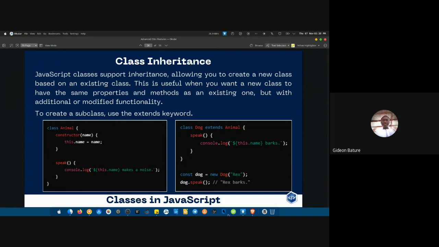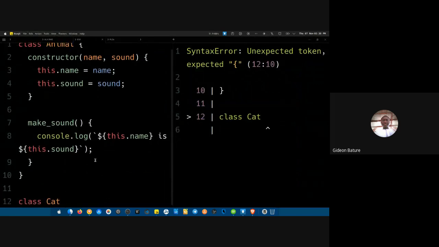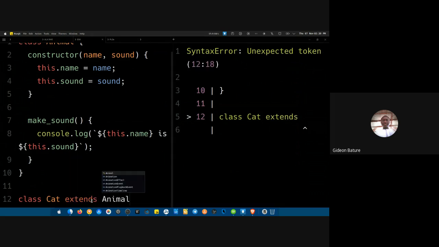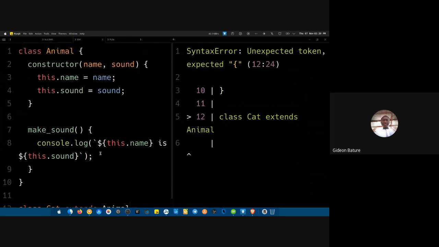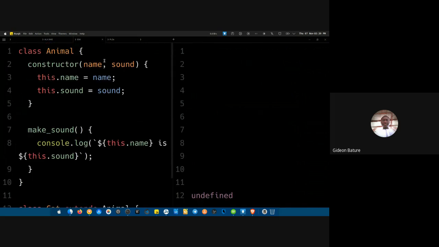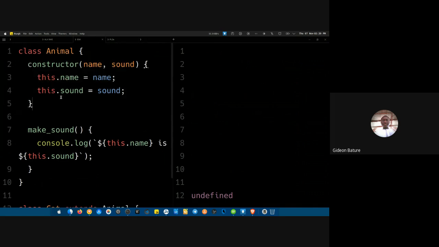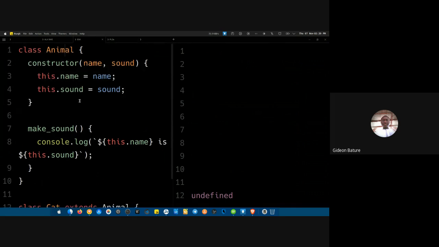So for this one now, where is my code? Okay, so for this Cat now, we want Cat to inherit from this class Animal. So we'll say class Cat extends what? Animal. All right, so it's extending from Animal. Since it is inheriting from the Animal class, that means we don't need to bring in our constructor. Why? We are expecting that it's going to use the constructor from the Animal. So nothing like constructor here.